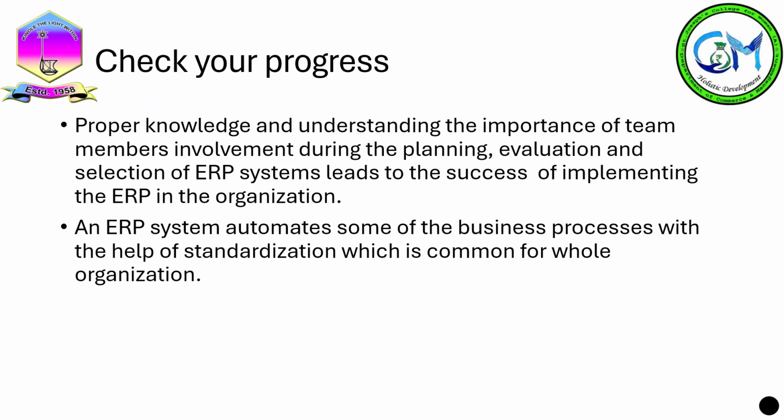Check your progress. Proper knowledge and understanding of the importance of team members' involvement during the planning, evaluation, and selection of an ERP system leads to the success of implementing the ERP in the organization. An ERP system automates some of the business processes with the help of standardization, which is common for the whole organization.